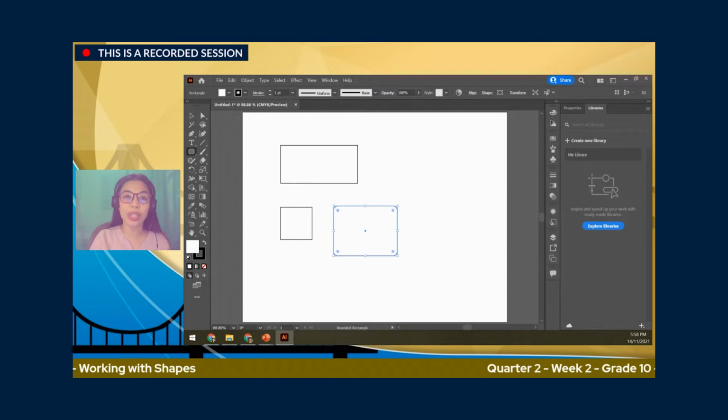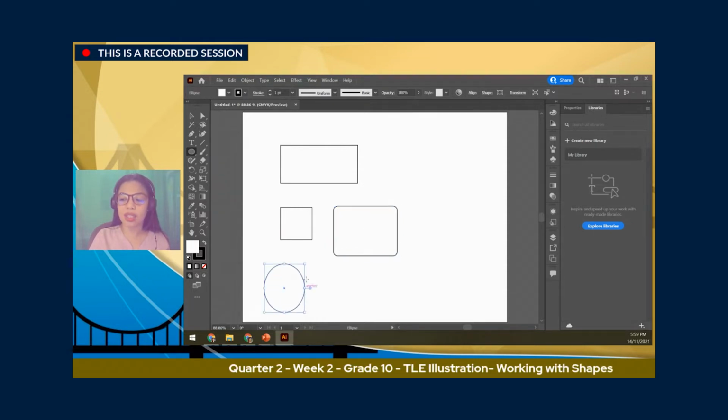Paano ba gumawa ng circle? Okay, katulad ng square, you can also use the shift key to make your ellipse a perfect circle. So, punta ulit tayo sa tools and then choose ellipse tool. Okay? Click and drag. O, katulad na, ito, ellipse siya, di ba?